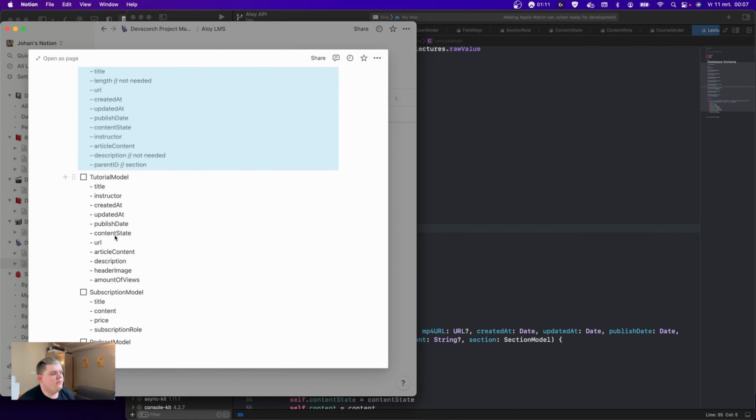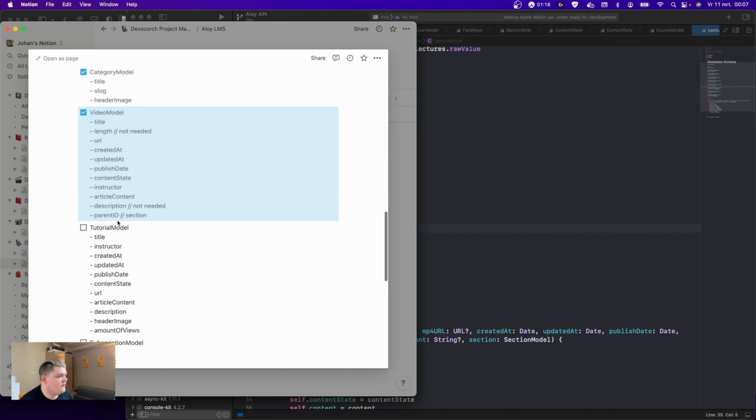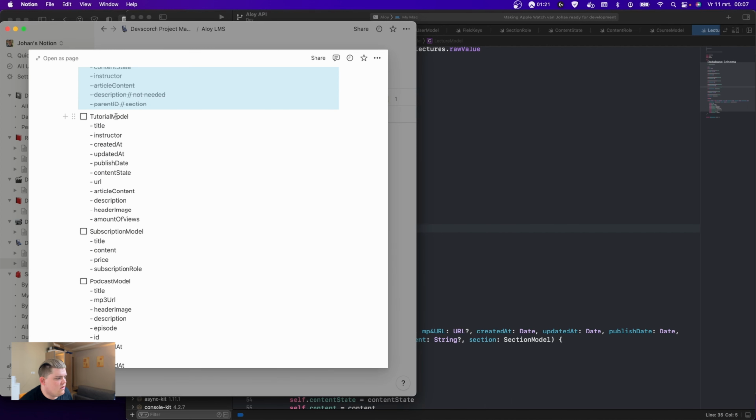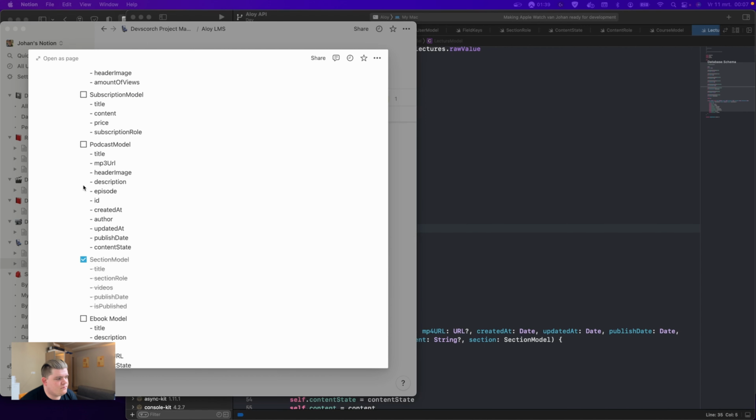Do we need a tutorial model? Because we can also use the category system. So for now, we're not going to build a tutorial model. Maybe later I decide that we're going to do that, but I don't think so at the moment. As you can see, this is exactly how development goes, right? Sometimes you see something, you think no, I don't need it, so we're not going to build it. The same with the podcast model. I don't think we need a podcast model, to be honest.